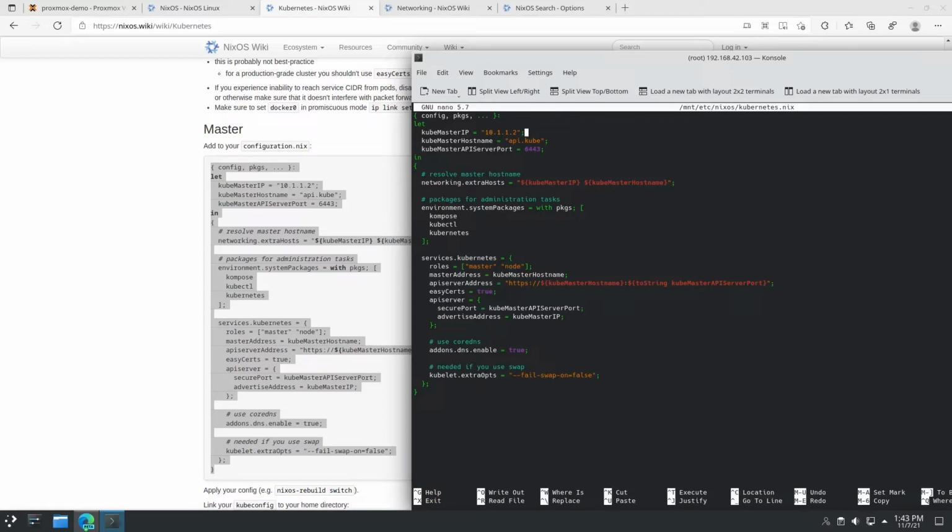So the master IP is going to be the same as the network IP we used in the configuration file: 192.168.42.20. And the host name is going to be kube-master. We've got port 6443. We're installing these additional packages: Compose, kubectl, and Kubernetes. The master is going to have both the roles master and node, that way we can run stuff on it. We're not going to change any of this here, and we're not going to have any swaps. We'll just go ahead and remove this bottom part right here.